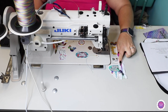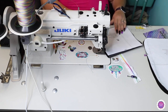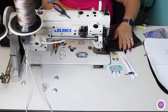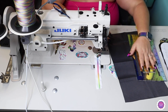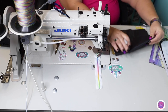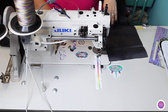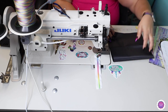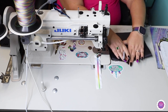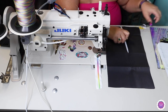For that one, you need your 8-inch zipper and your lining, so piece N, which is the zipper pocket. We're going to draw the pocket the same way we did yesterday. This is the long inside zipper pocket, which is piece N. I'm going to fold it in half, right sides together, and do a little crease with my fingers, so I know this is the center where the crease is.